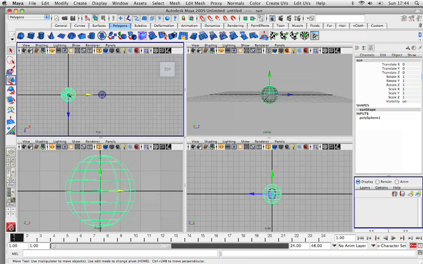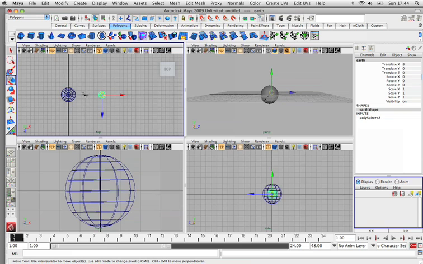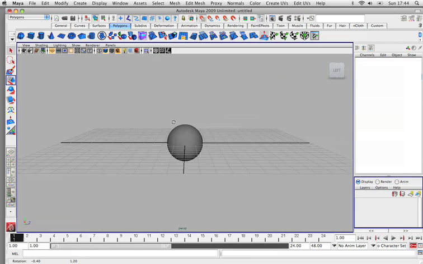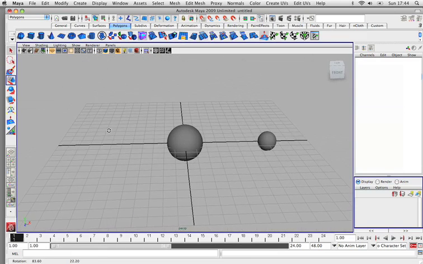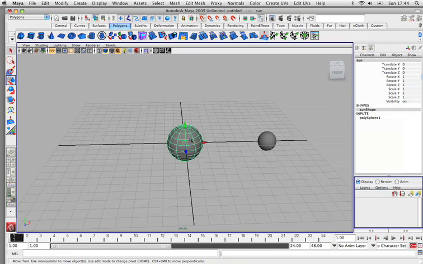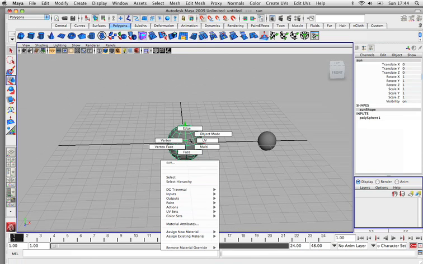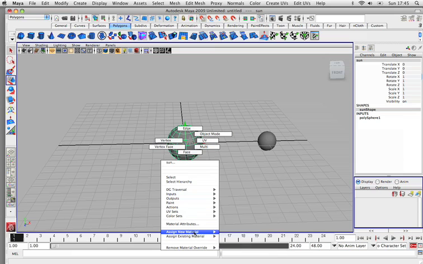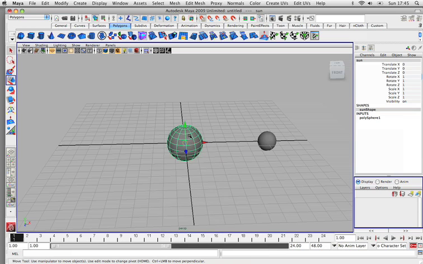Now I'm going to call this one Sun, and I've already named this as Earth. So if I move around this way, now if I wanted to change the colour of this, I can right click on it and you'll see there's a multitude of different menus here that I can use. Now I'm going to go down towards assign a new material to this, or assign an existing material. This is one way where you can start working at putting materials onto the objects themselves.